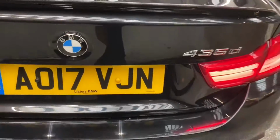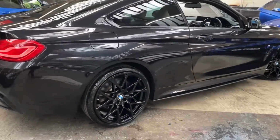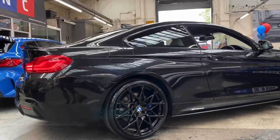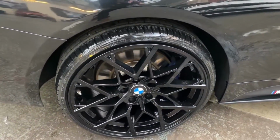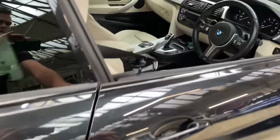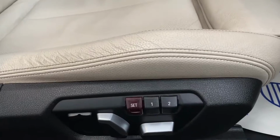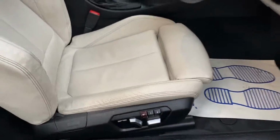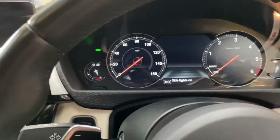Closing the boot down, we'll head round to the other side of the vehicle, where again we can see just how nicely presented this vehicle is as a whole package, and of course just how nice these 795 alloy wheels sit on the vehicle. Moving on into the interior, where there is yet more special options on this vehicle. As you can see there are the memory controls for the vehicle, and we'll head on and I'll take a seat and get myself comfortable inside the car.